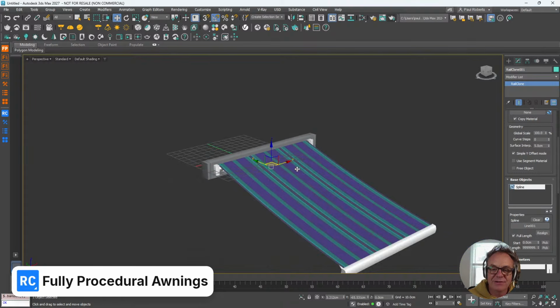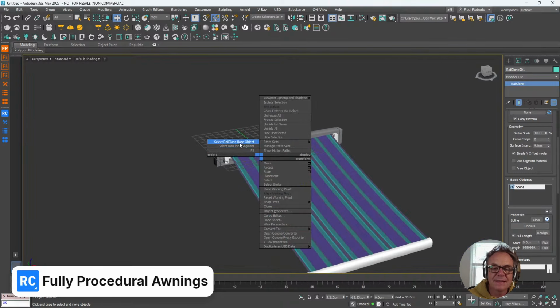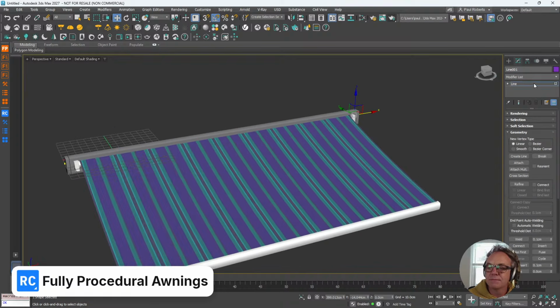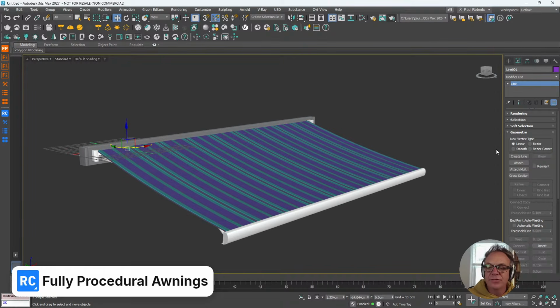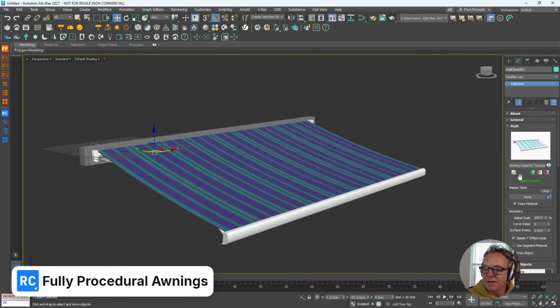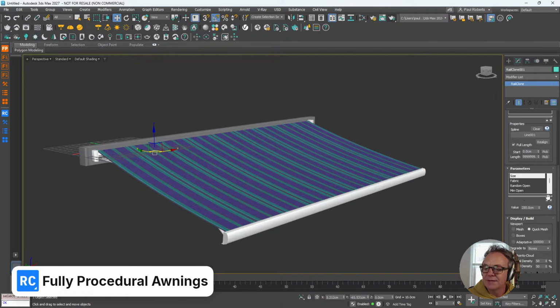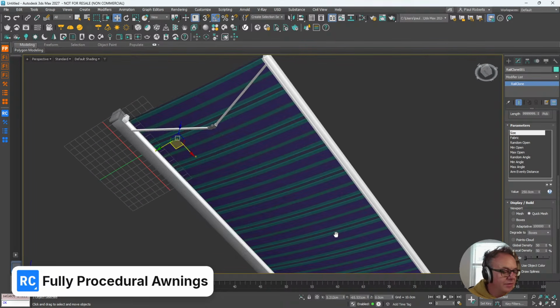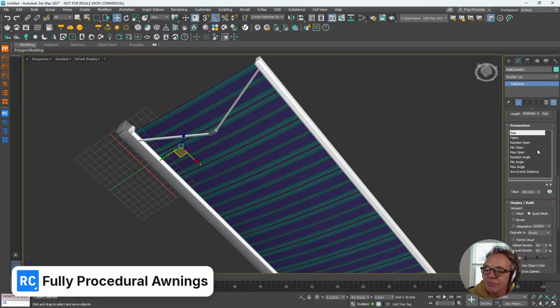I can see a question there, I'll get to it in a minute. Make that a little bit bigger. Okay. So this is our procedural awning object. Again, it's got lots of controls, which you can see down here. I just wanted to talk these through. I don't think we've got a dedicated tutorial, but maybe we have.